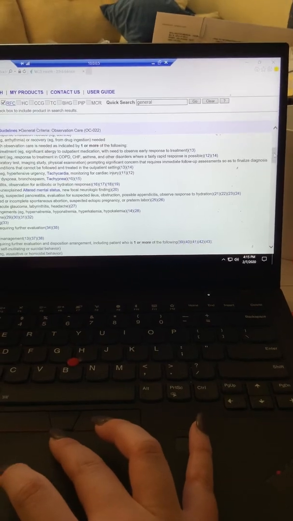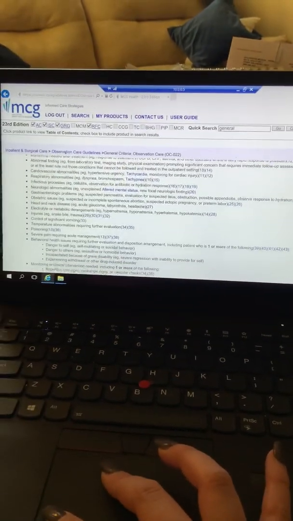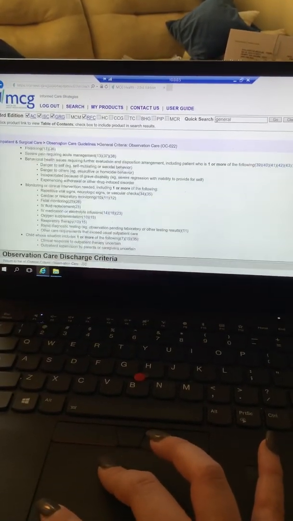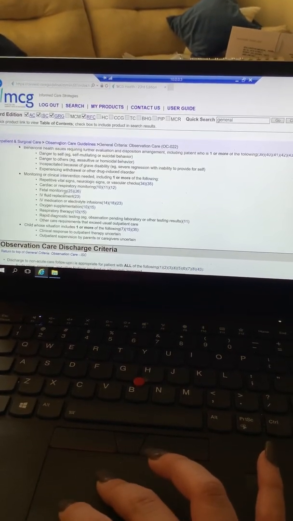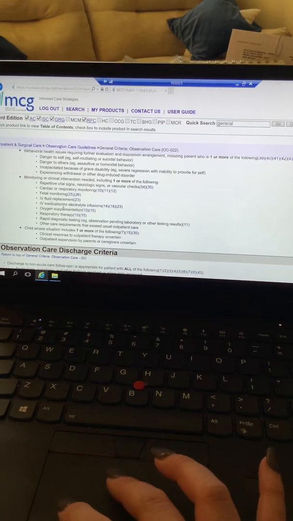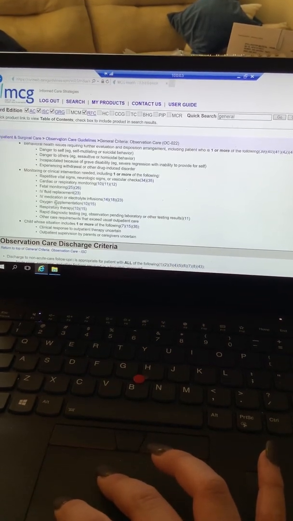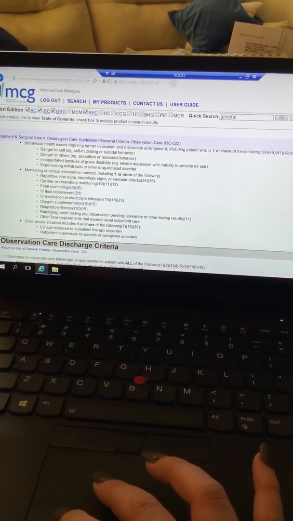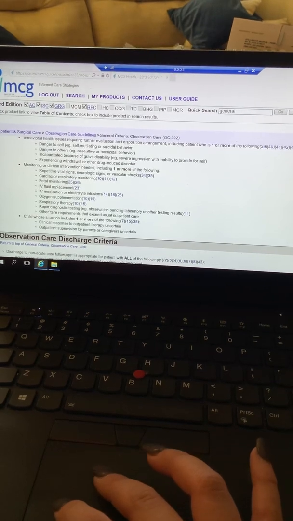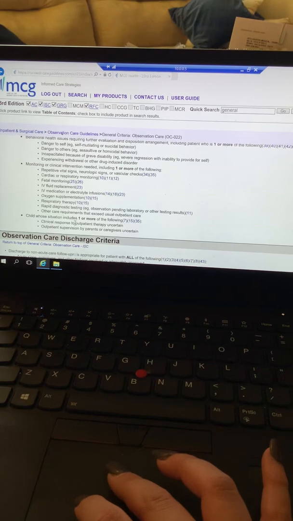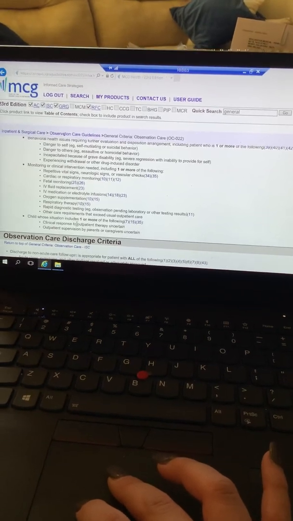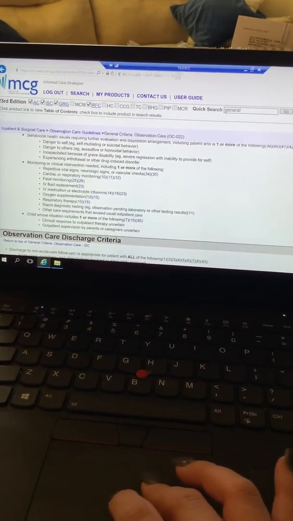There's also a general pediatric one underneath here, and then it gives a list of examples of things you might need to monitor them for: repeat vital signs, cardiac or respiratory issues, IV infusions for medication or electrolytes, respiratory therapy, rapid diagnostic testing, and then a child whose situation is one or more of the following: either clinical response to outpatient therapy is uncertain, or outpatient supervision by parents or caregivers is uncertain.